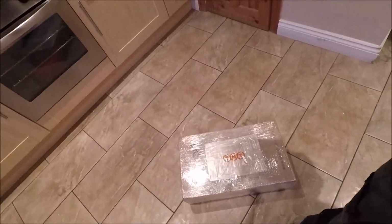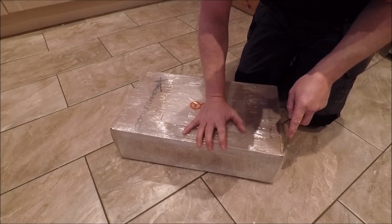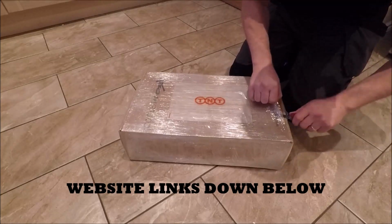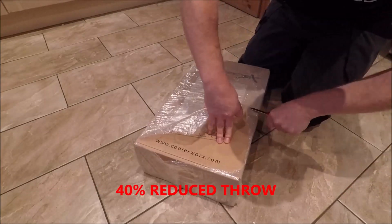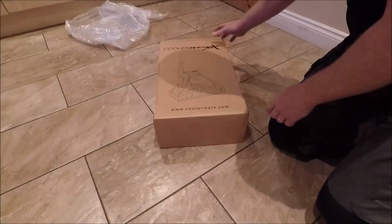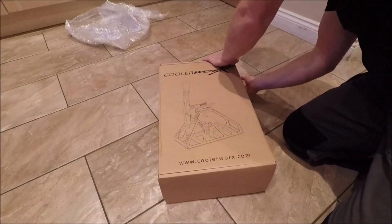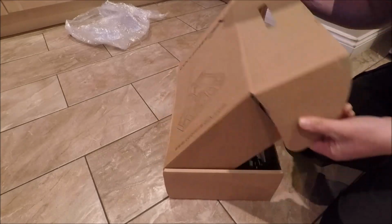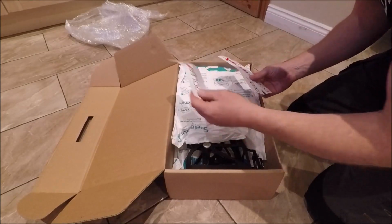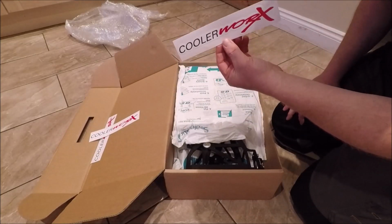Right, let's get into opening this box up. Right, so let's get into cutting this box open. Oh yeah! COOLERWORX! Get this open. What have we got then? I might be crap presenting these videos because I don't usually do them, but we got some stickers.